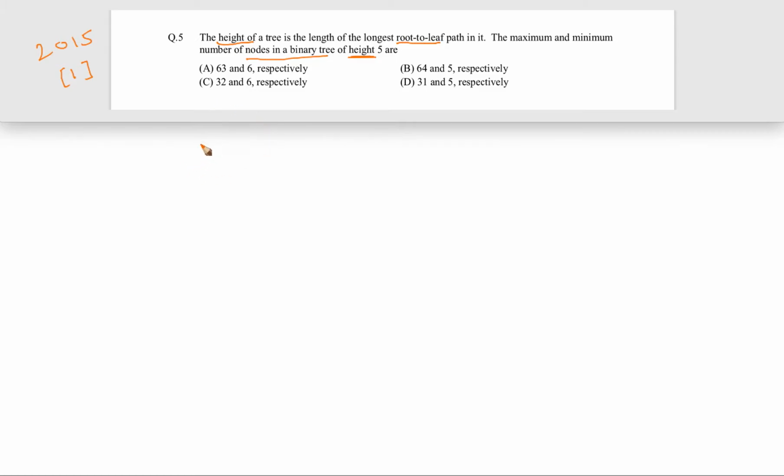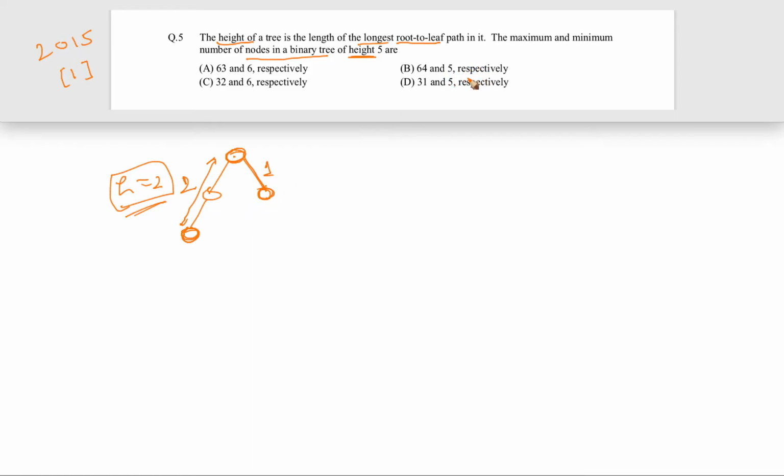Okay, so they are talking about the height of the tree. If a tree is something like this, then the height of the tree is the longest root to leaf path. So root to a leaf. What are the leaves here? This is one leaf, this is one leaf. The longest root to leaf path. So here, root to leaf, the path length is 1. Here, the path length is 1 and 2. So they are talking about the longest root to leaf path. Longest root to leaf path in this case is 2. That's why the height is 2. That is the definition of height they are giving.